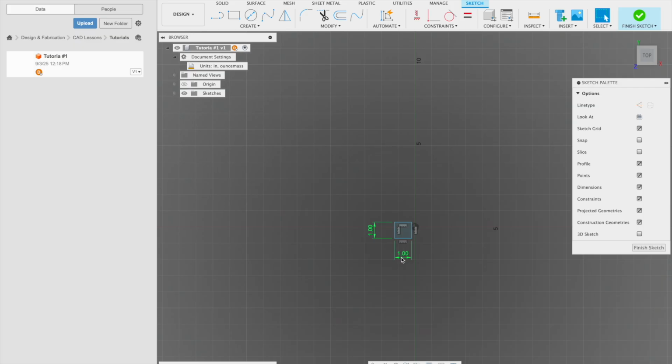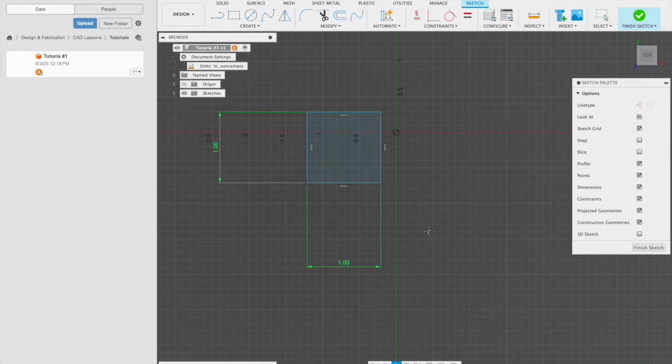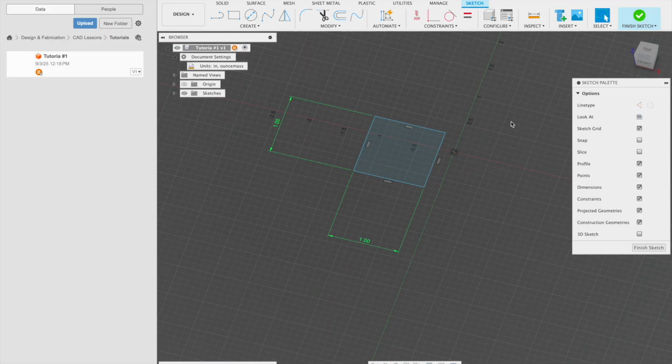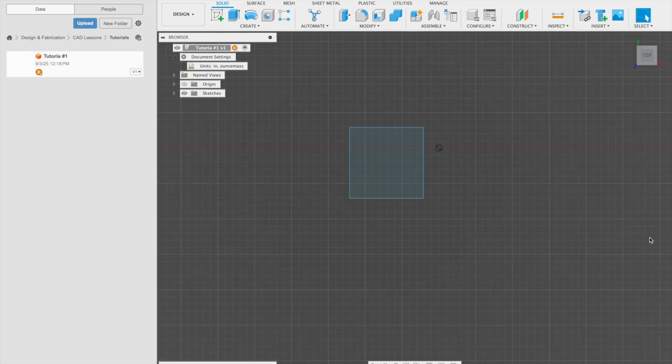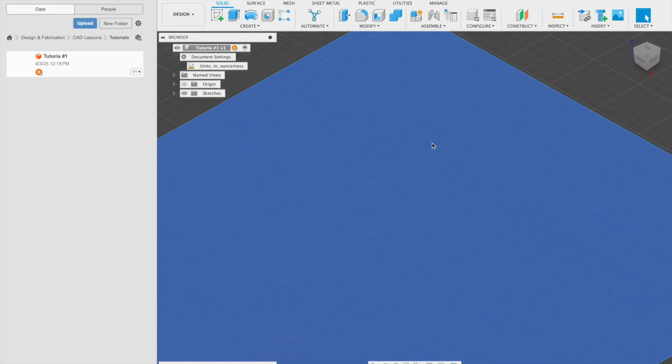I've made a sketch. You can see I zoom in, right? If I click the mouse wheel and drag around, it's going to pan. And if I do shift and click, it's going to rotate. I'm going to click top one more time to get back to it. All right, I'm going to finish my sketch. And then I'm going to click home so I can see what it looks like. So it's going to zoom in. And if I need to zoom out a little bit, I can do that.